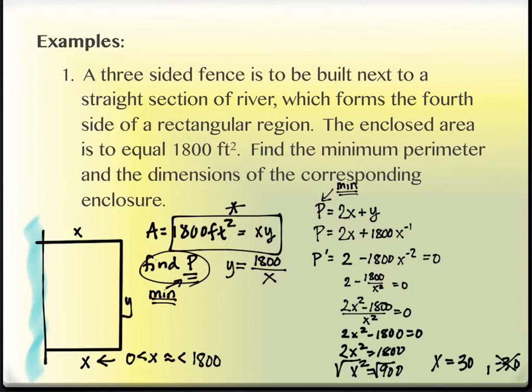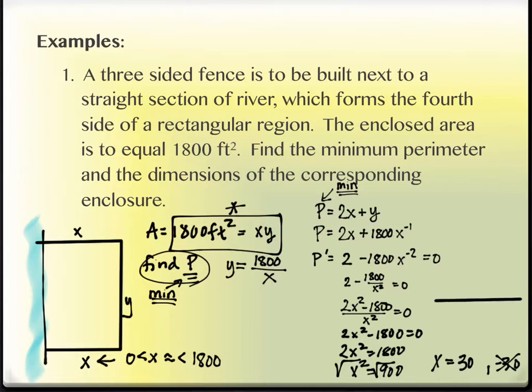Now, here's the thing. 30 is the answer, right? It's my only possible answer, but I need to confirm that it actually finds the minimum perimeter. Because what we just found is that it optimizes it, or at least it potentially does. But I want to make sure that it really optimizes it in the way the problem intended. Did it really find the minimum perimeter, or did it somehow inadvertently find the maximum perimeter? Does that make sense? So I want to confirm that I found what I think I really found, and I can do that with a sign chart.